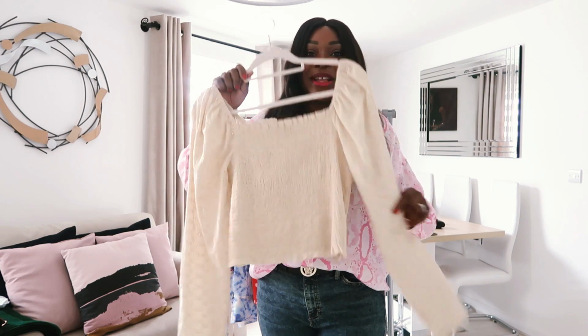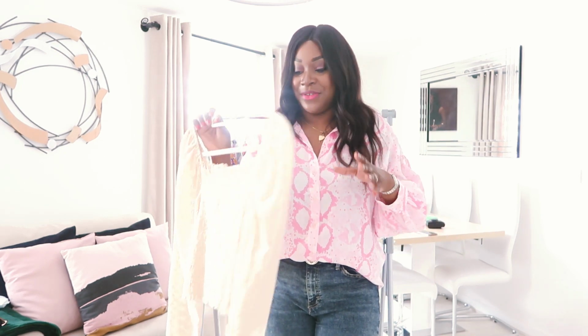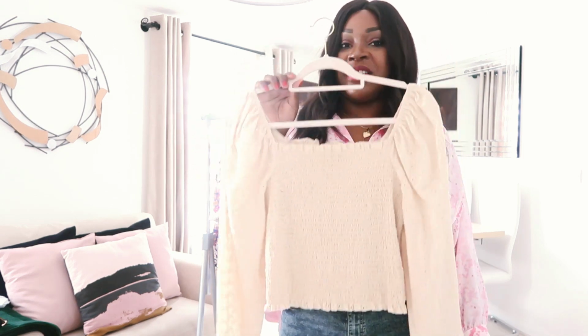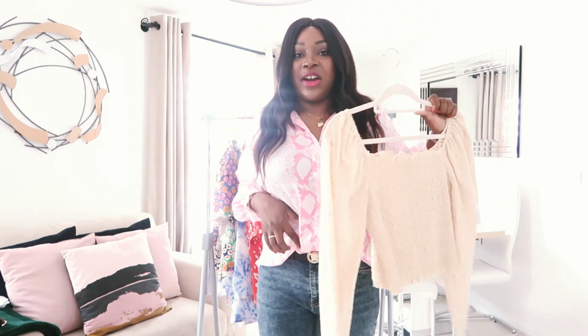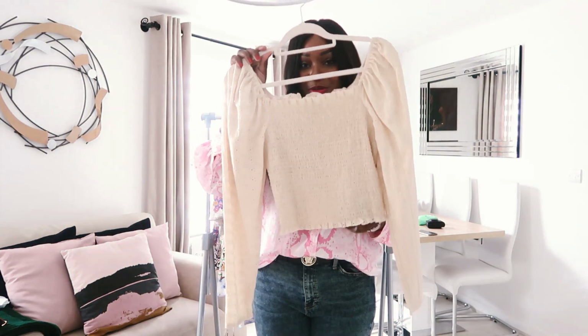And then I could only wear this with one pair of jeans that I have, which is a really high-waisted pair. If you're someone who feels self-conscious about your stomach, or like for me, if you're a mum and you do have a mum tum, which I definitely do, then I think these types of tops need to be worn with very high-waisted jeans. So I generally tend to wear these with my ASOS Farley jeans, because they have a really high rise, and they go perfectly with crop tops in the summer.